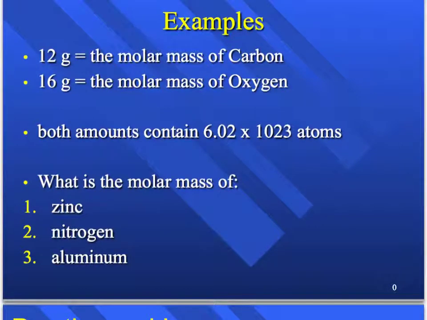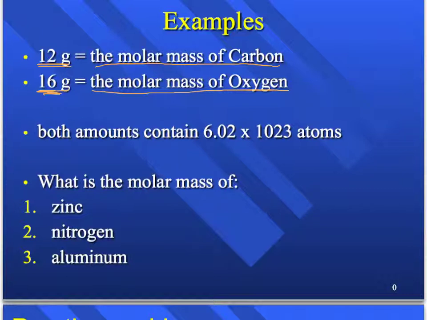Now when we are going to be calculating this molar mass, one of the things I am hoping you're noticing is that it says 12 grams is the molar mass of carbon, so the mass of 1 mole of carbon is 12 grams. But if you were to look on the periodic table, you're going to see it says something like 12.01. In order to help our calculations along, we want to round it to the nearest whole number. You should notice that again with oxygen. On the last slide, we said oxygen's atomic mass was 15.99. Well, we round 15.99 to 16, to the nearest whole number. So this is the molar mass of oxygen, which is the mass of 1 mole.